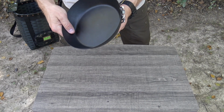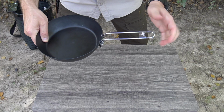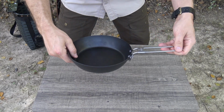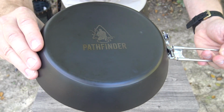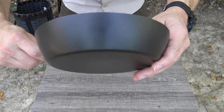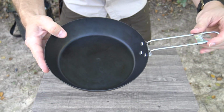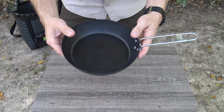When you want to deploy the handle, all you have to do is just squeeze a little bit, fold that thing up, and again, slide your lock in place. That gives you a nice sturdy handle for when you're cooking over the fire or on your camp stove. You can see we do have a Pathfinder logo there. It's a little bit hard to see in this lighting, but mainly I just wanted to give you a close-up look at the skillet, just kind of how it looks, the texture of it, things like that. I know some people like to see the details. I'm that type of person, detail oriented, so I like to see things up close, and that's it.